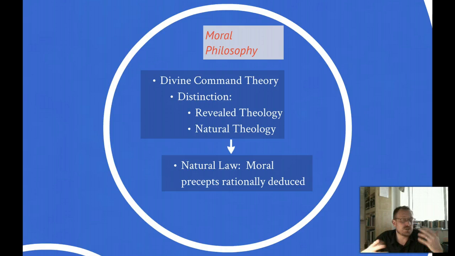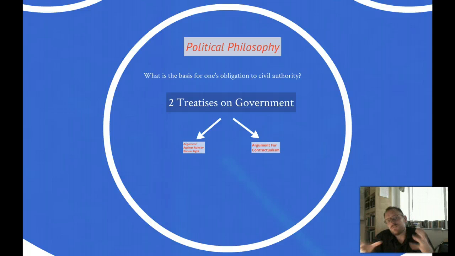He was never able to actually do such a thing. In the end of his life, he complained that he was just too old for him to actually think it all through. But he still believed it was possible. Now, why is that important for us? Because we're going to see that this notion of natural law actually plays a pretty important role in terms of his political philosophy. Because he's going to argue that political philosophy is effectively established through natural law. And to the point that he even argues at one point that that's the limit of the power of the government, right? The government can't create laws, or it would be unjust for the government to create laws that contradict natural law.